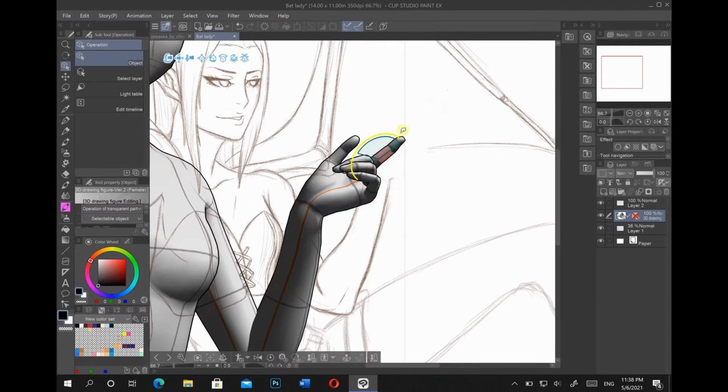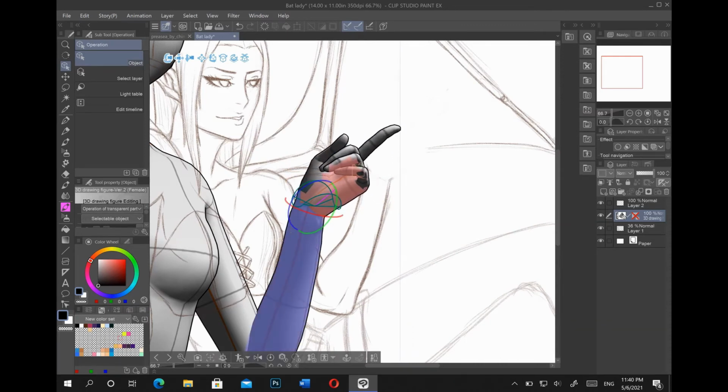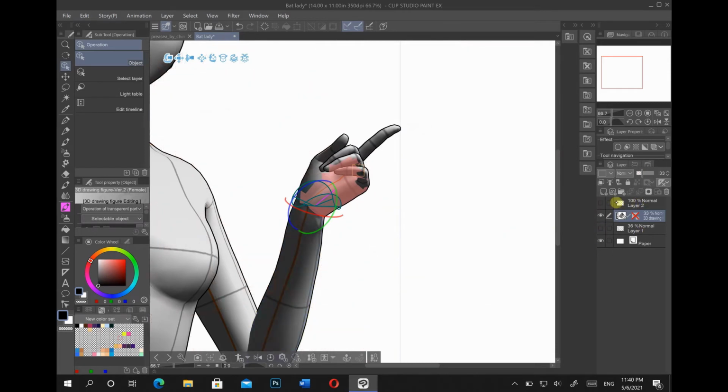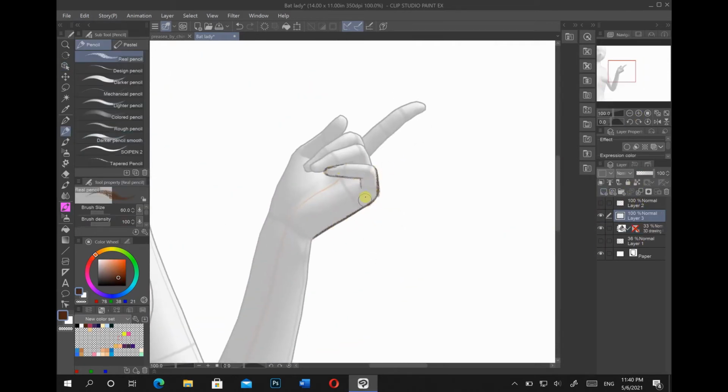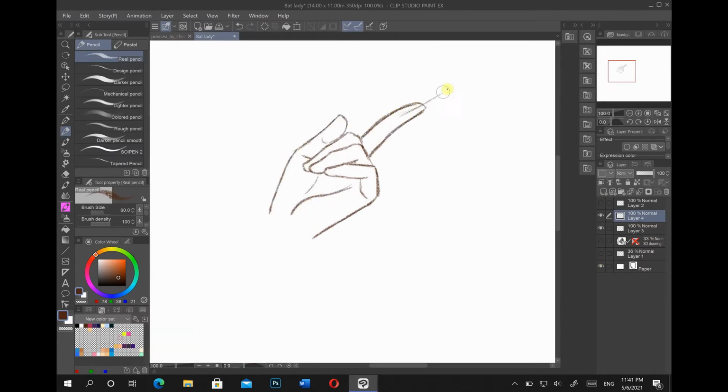You can download poses, you can download different objects, and right now I'm just using it to draw this hand that I can't do. I lost. I can't do it. But don't let anybody tell you that this is cheating. Use the assets that the program provides for you. It's fine. It just makes your life easier.